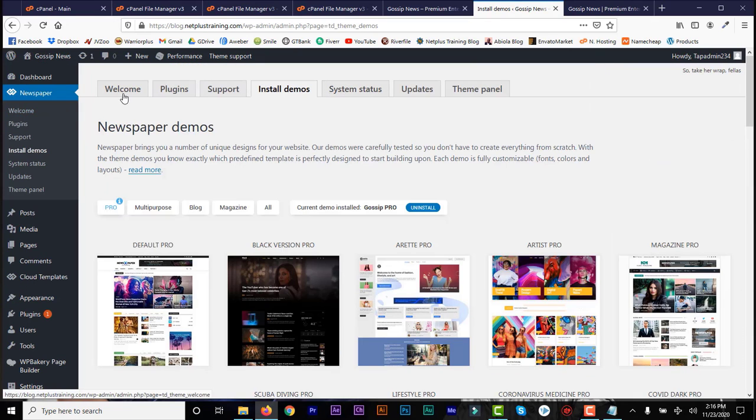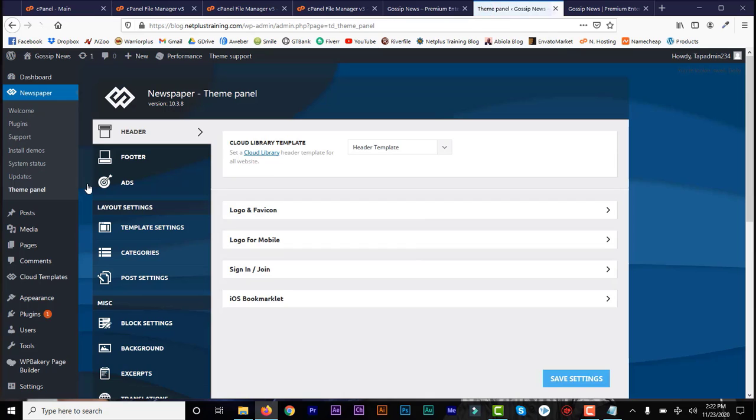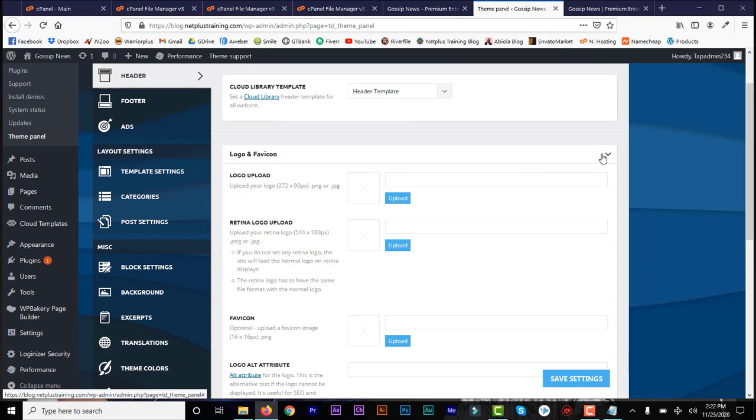And of course, to edit, you go to the newspaper theme panel, and here you can see where you can edit the logo and the fav icon. Your logo has to be 272 by 90.